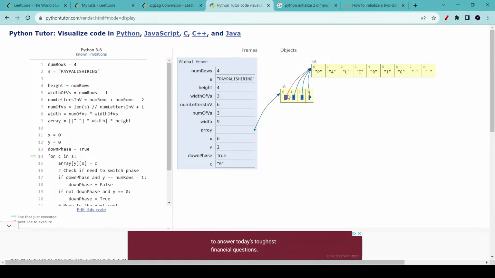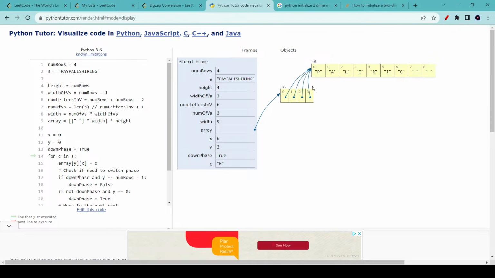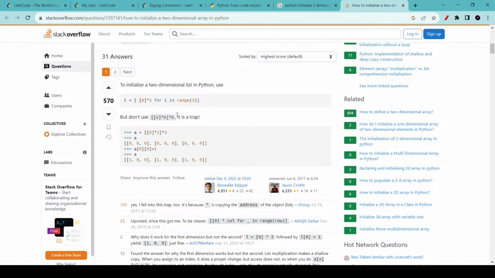It takes that reference and you multiply it 4 times. You see? 1, 2, 3, 4. They all point to the same list. So instead I want 4 different lists so I can go down and then go up. But instead what's happening is that they just replace whatever is there in the same list. So that's not what we want. So this is a trap.